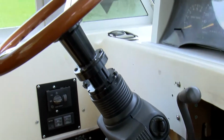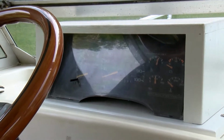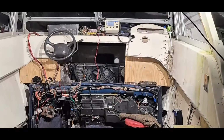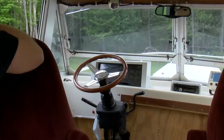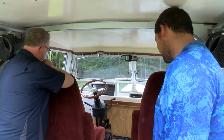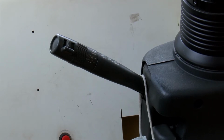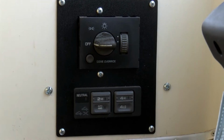And that's the dash out of the Suburban put up there? Yep, that is the tack and speedometer and everything. That took a lot of cutting wires and splicing them and making them longer. There's about 50 wires that just go to that tack there. And then probably another 50 that go to the steering column, because that one switch on the left side there is your windshield wipers, your headlights, and your cruise control. And then the controls over there are the headlights. Yep, from the Suburban. That was another bunch of wires extended.